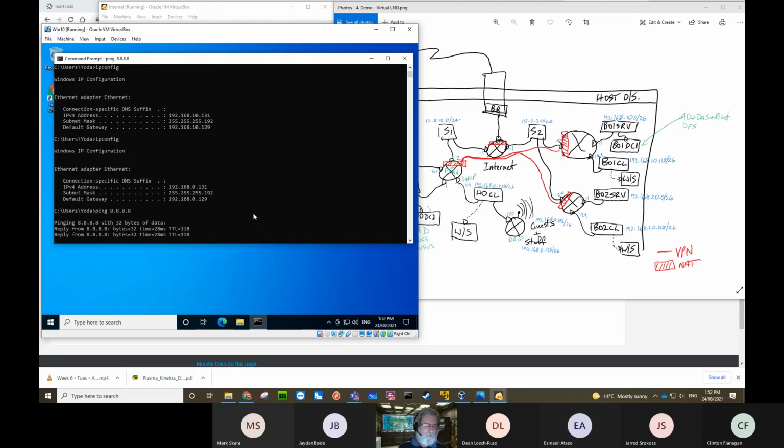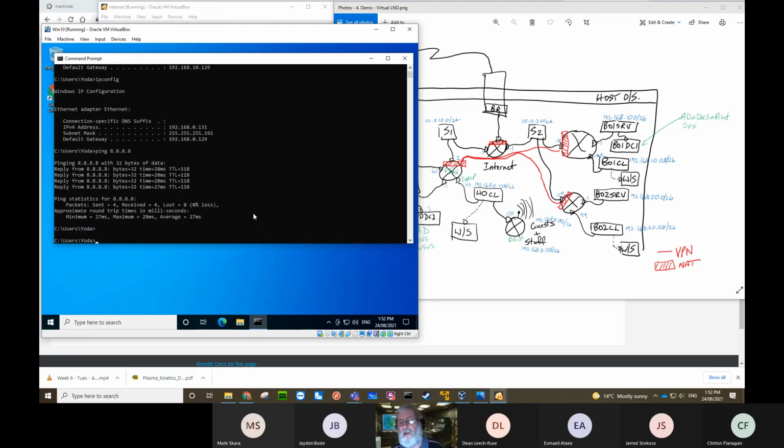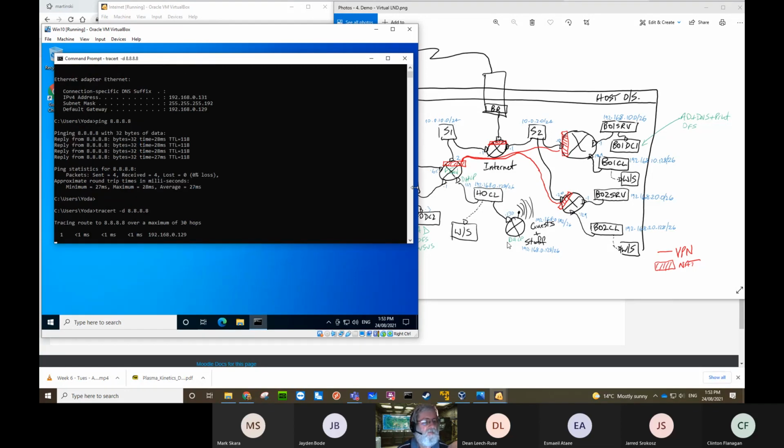And it gets out to the internet. Okay, so that tells me that the NAT setup on all of these is all okay as well, because I've plugged my workstation into the branch office 2 client, the branch office 1 client, and the head office client switches, and I'm able to get out to the internet just by pinging. You could actually trace route as well. Trace routes. If I go -D, so it doesn't do any DNS lookups, and go 8.8.8.8.